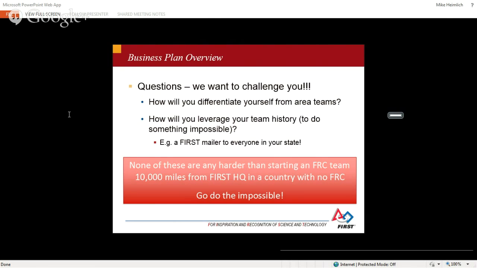Yeah, exactly. And on that note, when it comes to working with other teams, you always want to think about how, as an individual team, you can differentiate yourself from others and show that you are an independent team that does your own things. But at the same time, we work with others because we realize that can be used as a strength to help grow FIRST and get the message out about science and technology. So it's always important that you differentiate yourself but also work with others, so that you have two sides to your team that work in unison.